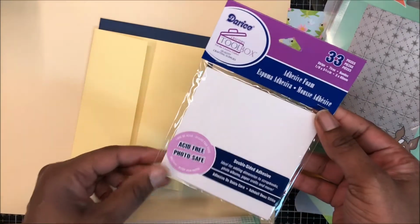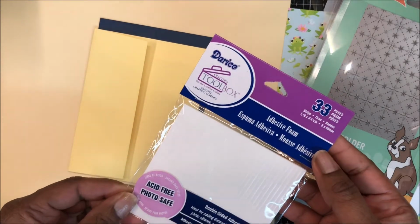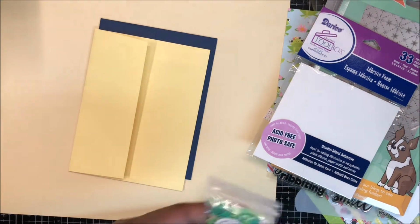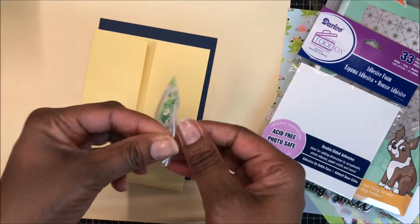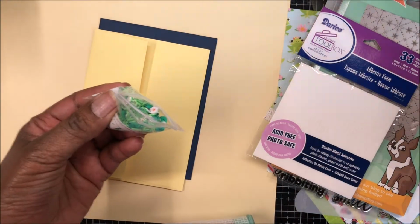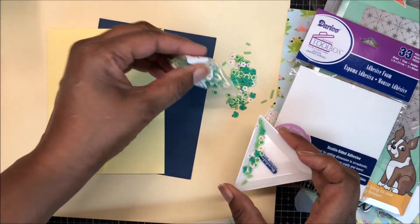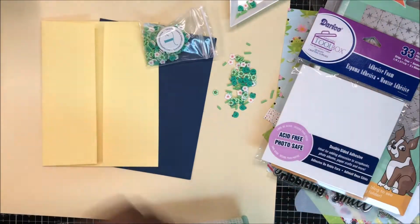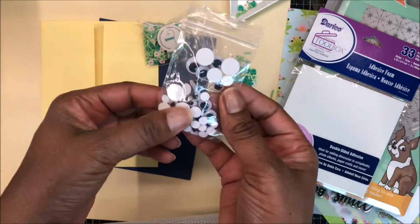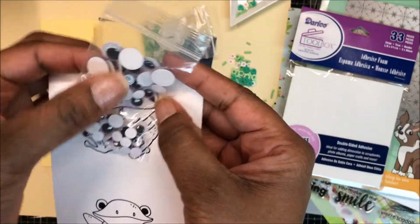And we get some Dries adhesive foam strips. So those will be nice for making shaker cards. And let's see, we also get some Trinity Stamp sequin mix that is going to be great for shaker cards. Oh, that's pretty. Look at that. Very pretty. Okay. And then these little googly eyes, which I already have a ton of, but these are really good for the frog's eyes.